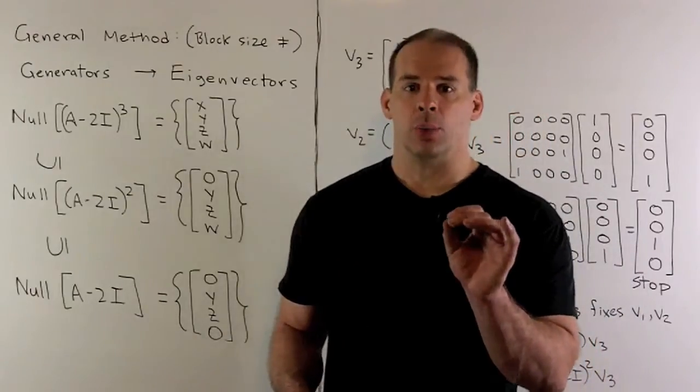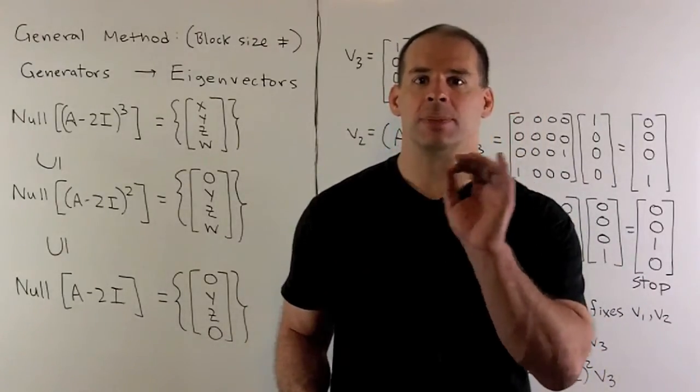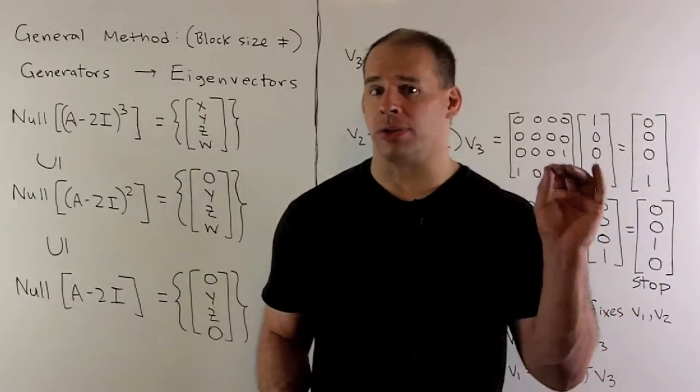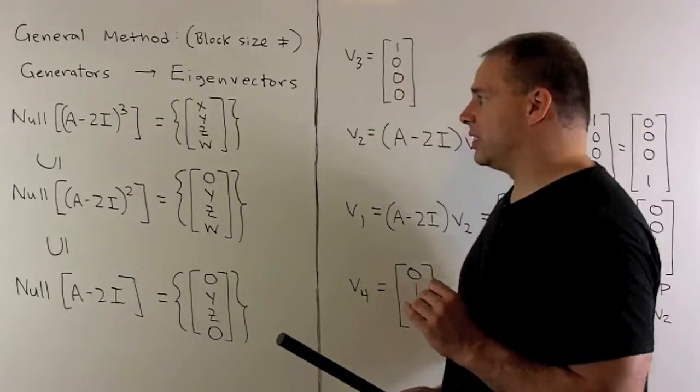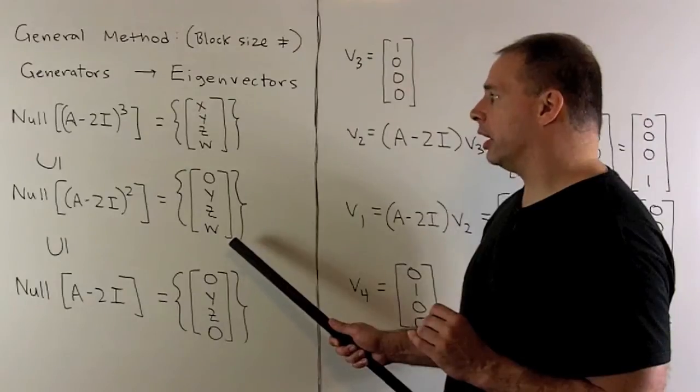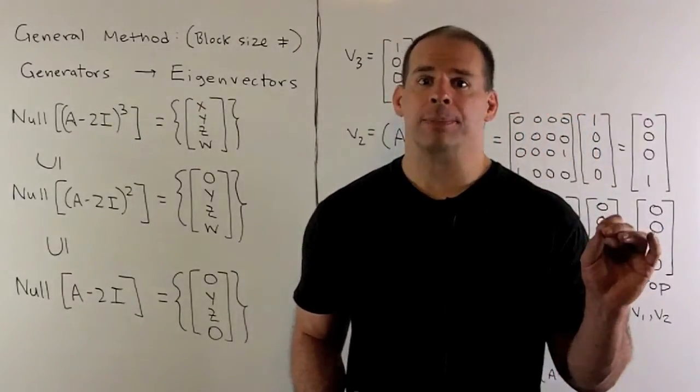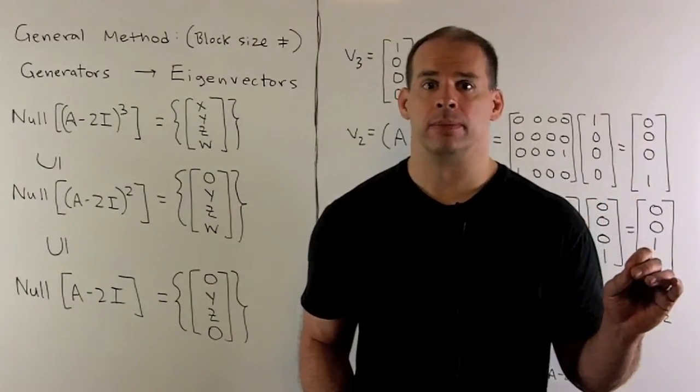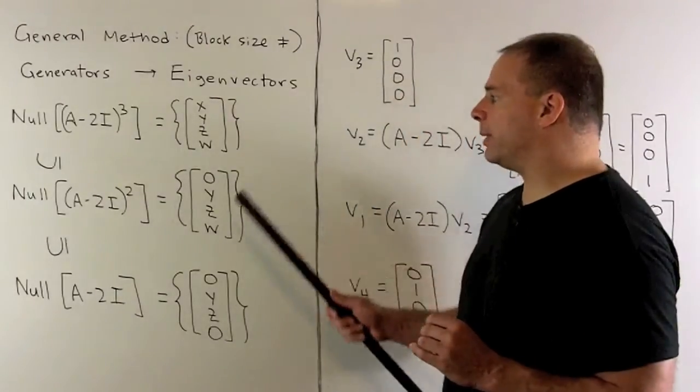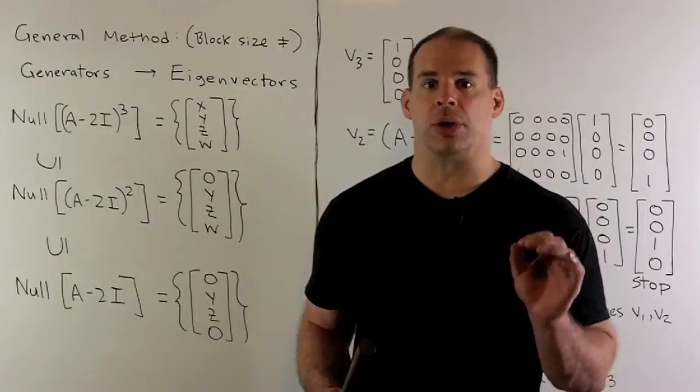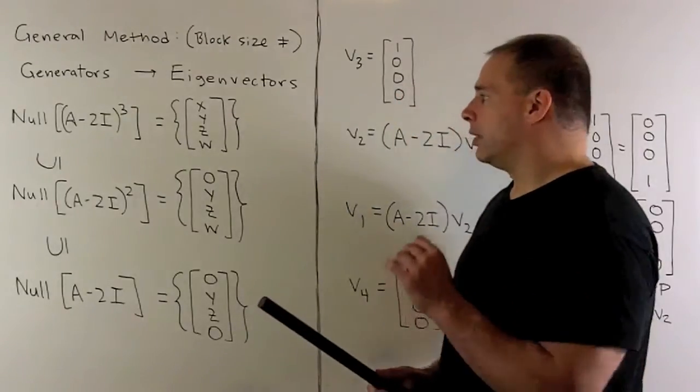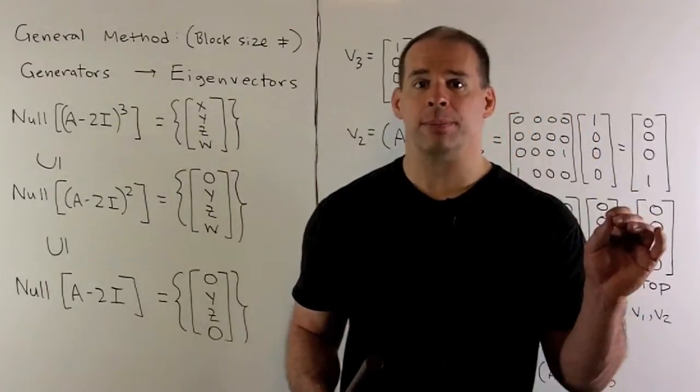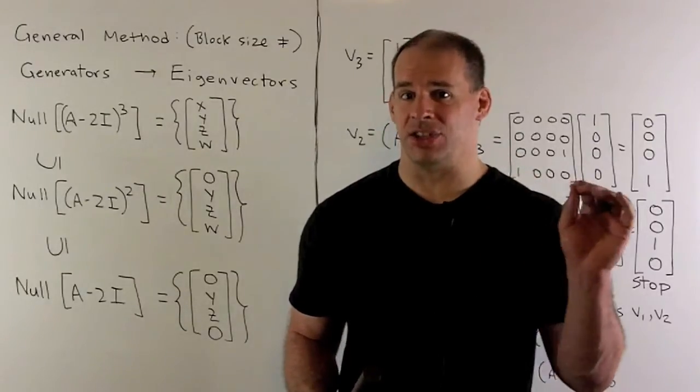In general, we would set up quotient spaces, and then use those to pick out generators for each Jordan block. Here, our example is small enough that we could talk it through in English. The idea is, I want to pick a vector that's in here, but not in here. It's going to generate a three-by-three Jordan block. So we'll get three basis vectors, and then we can get our fourth basis vector just by inspection. For a vector that's in here, but not in here, I'm going to use [1,0,0,0]. In general, the vector I would need to use would have to have x not 0, y, z, and w equal to anything. So [1,0,0,0] is going to be our obvious, easiest choice.